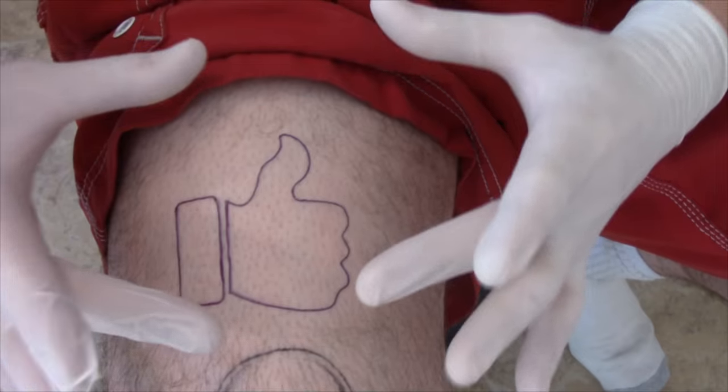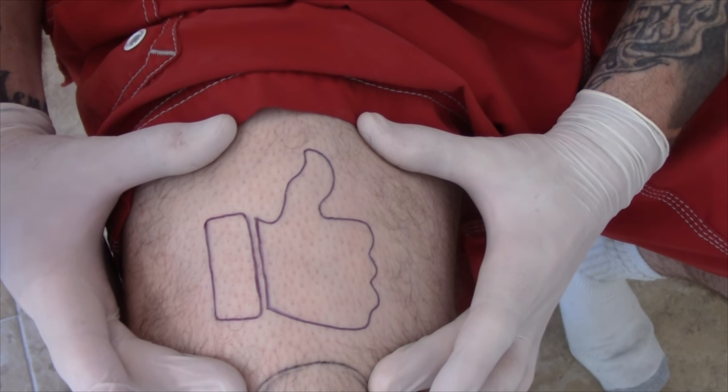Have no idea what I'm talking about? Well then check out my last video where I explained all about how to make this needle right here. So let's get to it. Let's do some tattooing. What are we gonna be tattooing in this video, by the way? I wonder. This, folks, is what we're tattooing.